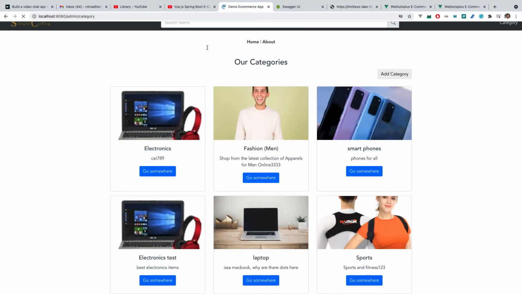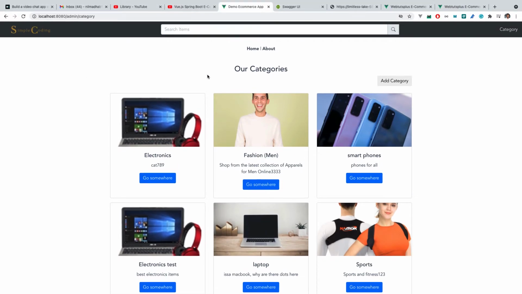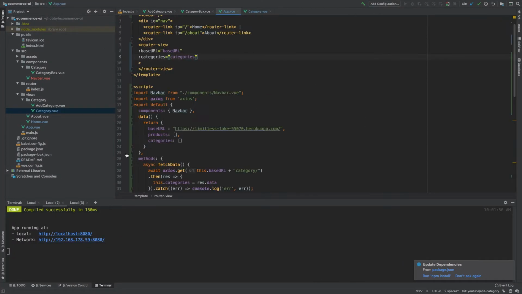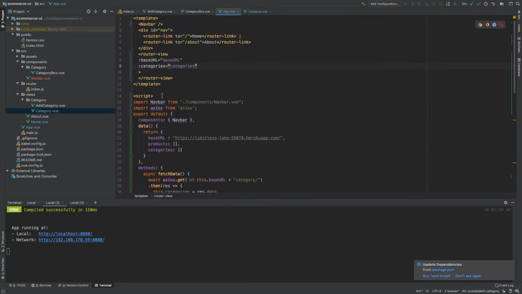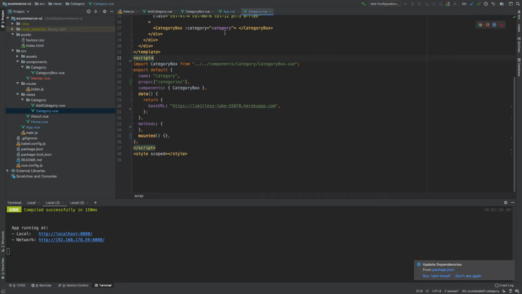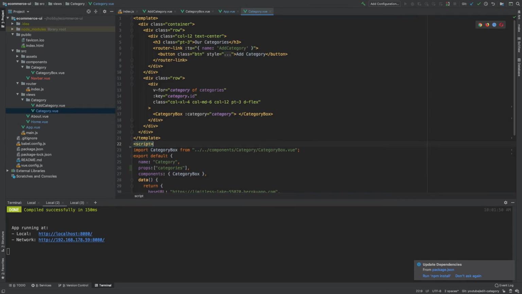And let's see, and you can see we still have the categories, because the data was now called from the app, and we are passing this as a prop, and the category component can receive the prop and still display all these categories here. So that is amazing, right? We don't have to call the API again and again. We can just call it once in the app.view, and we can use it in all the places, like in the home page, also in the admin panel. We can use it everywhere, which is really amazing.